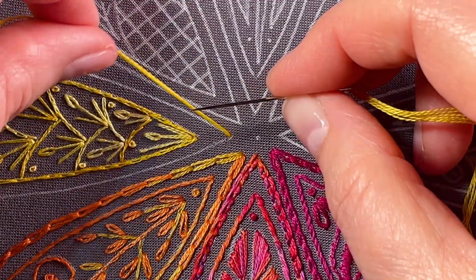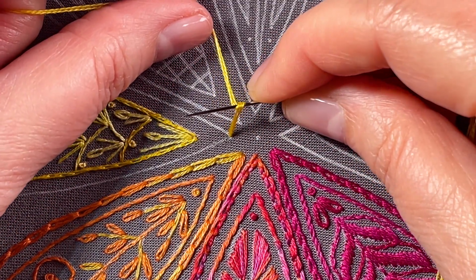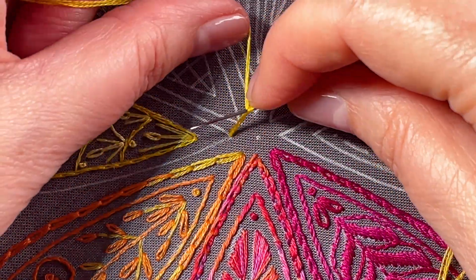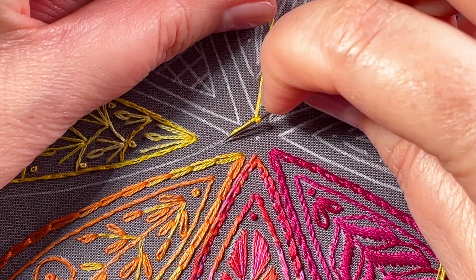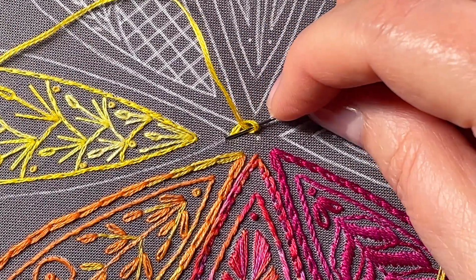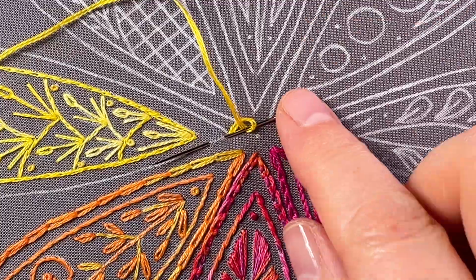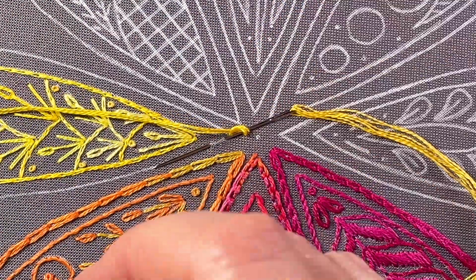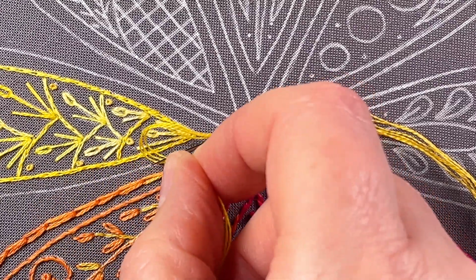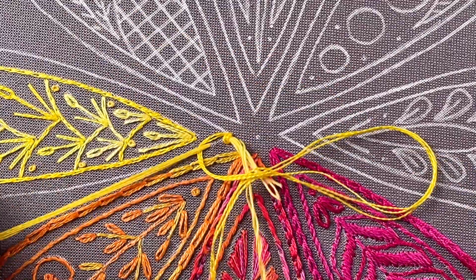Thread is up, needle is in front, wrap it from behind it, around in front 1 time, kind of like a French knot. Don't make it too tight. But hold it up. If you let go of it and put the needle down, it's going to slide off. So wrap it around from behind, pull it back a little bit that way, and put the needle down right next to where it came out. Now if you need to, push up on the back a little bit, and I'm going to make a little stitch like that. So that's the sewing part of it. But before I push this through, see this thread right here? Wrap it around the needle like that and push the needle on through.